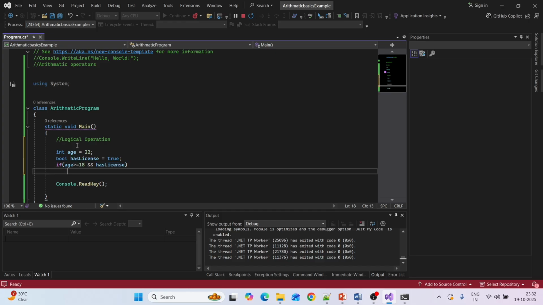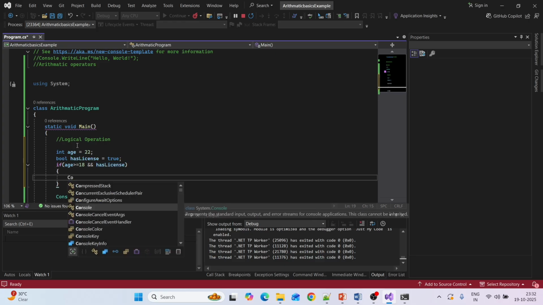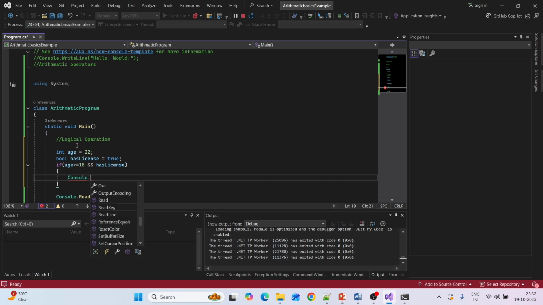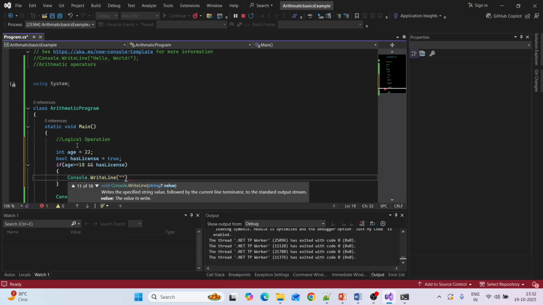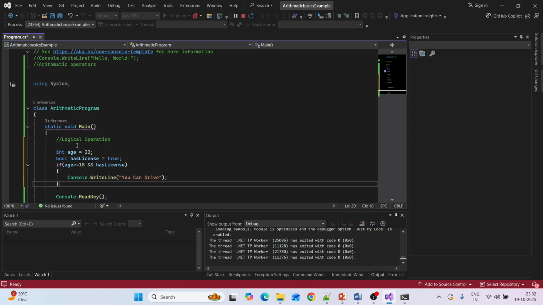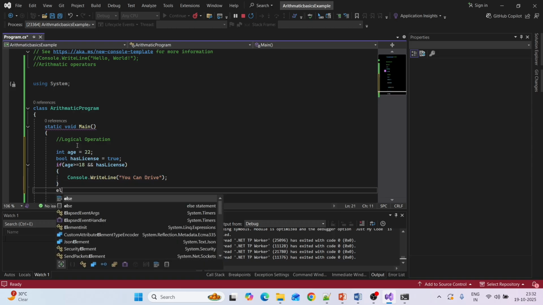So if the condition is true, we are going to give some output here. Console.WriteLine: this age group can drive, you can drive, right?